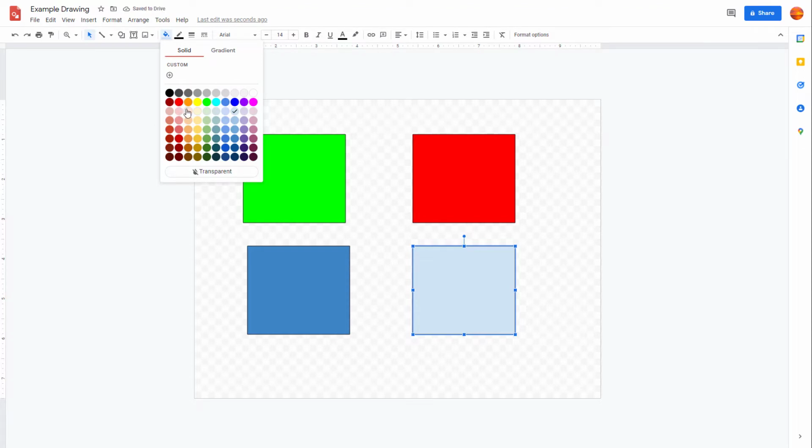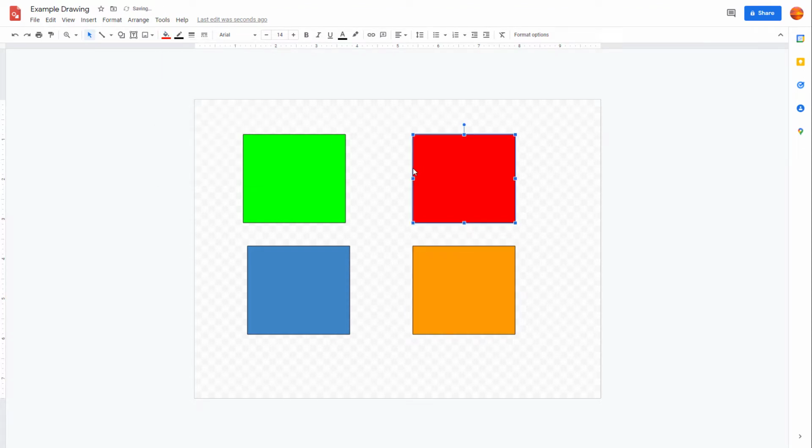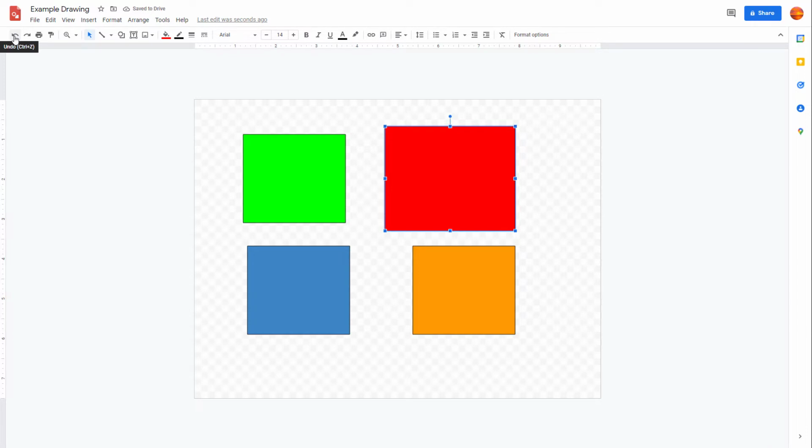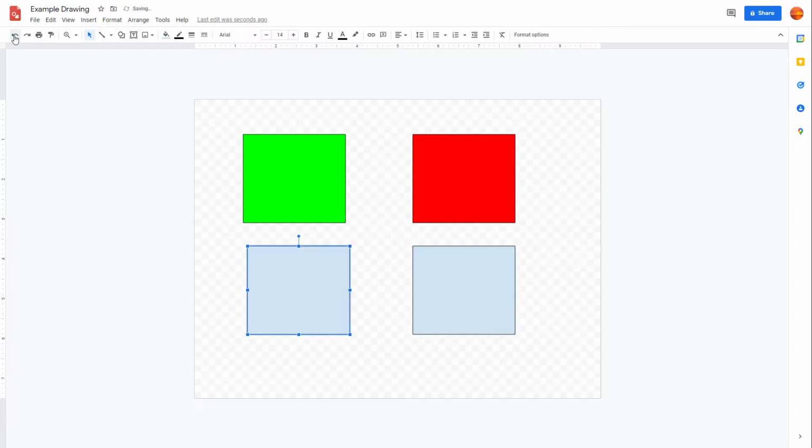Well, let's say I want to revert back this step right here. I don't like what I'm doing right here, so I'm just going to resize this as well. If you want to revert back into previous steps, then you can press the undo button over here on the top left. Click once, it goes back 1 step, that is to the previous state. Click again and it goes back right here.